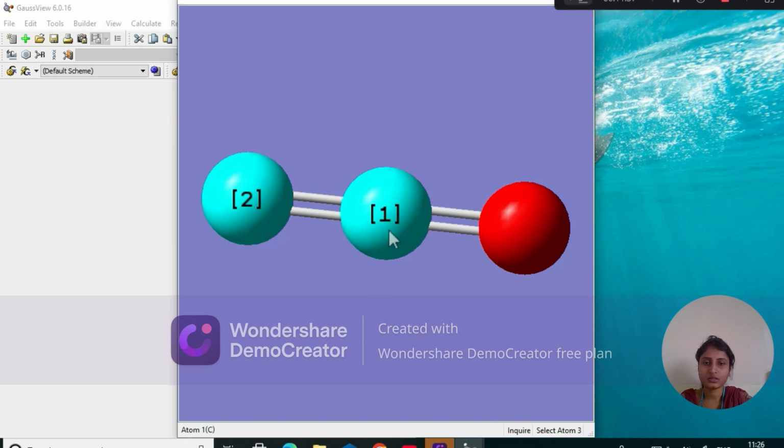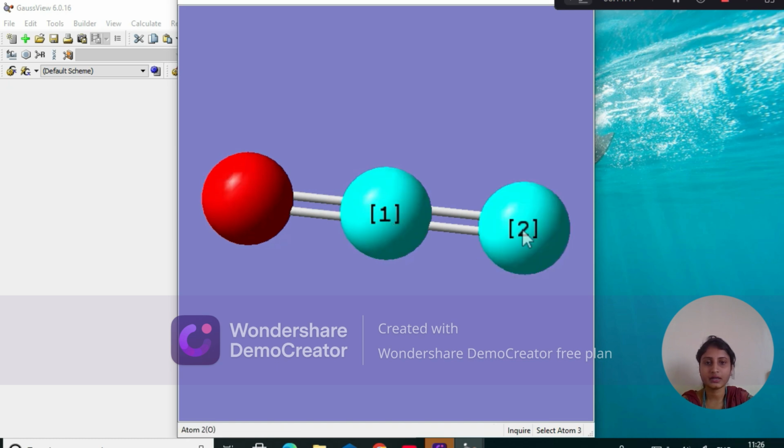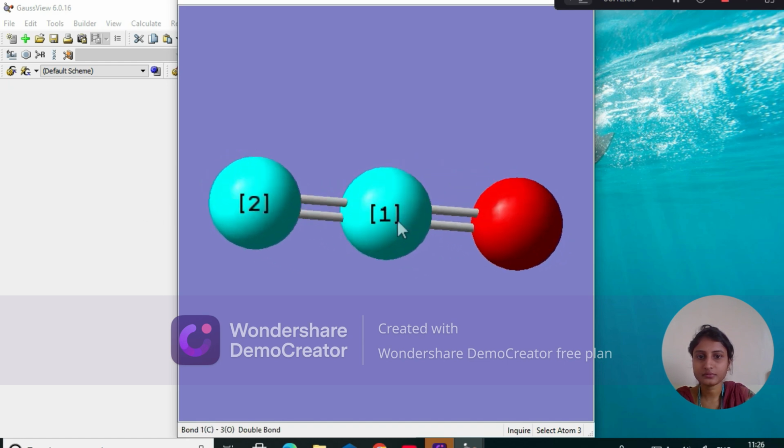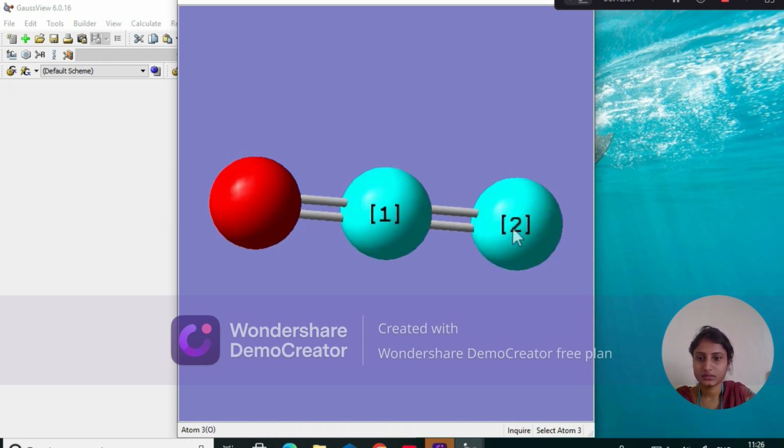Then if you want to calculate between this center carbon atom and this other oxygen atom, the bond length is 1.25. Sorry, earlier I said O3 but it has now been rotated. So this is C1 and O2 and this is C1 and O3.